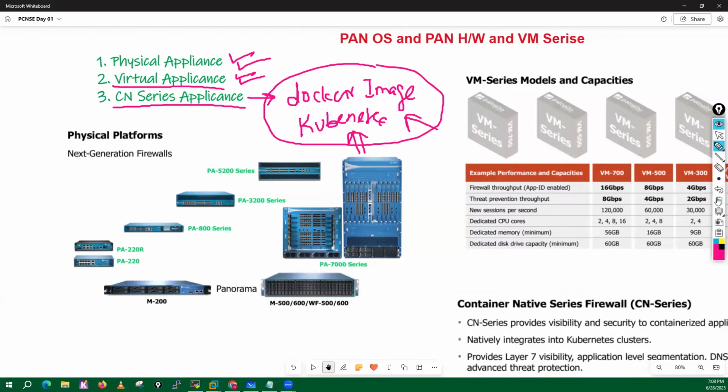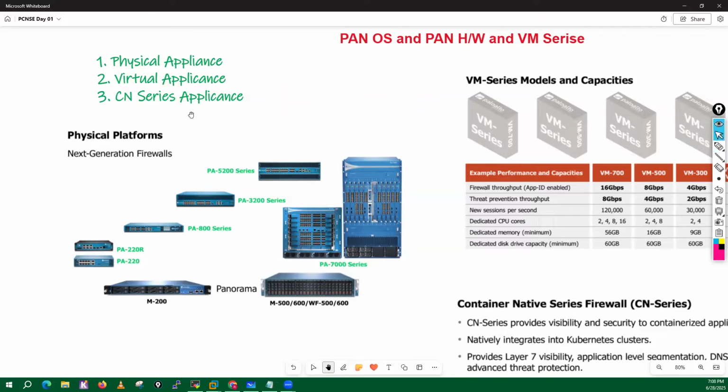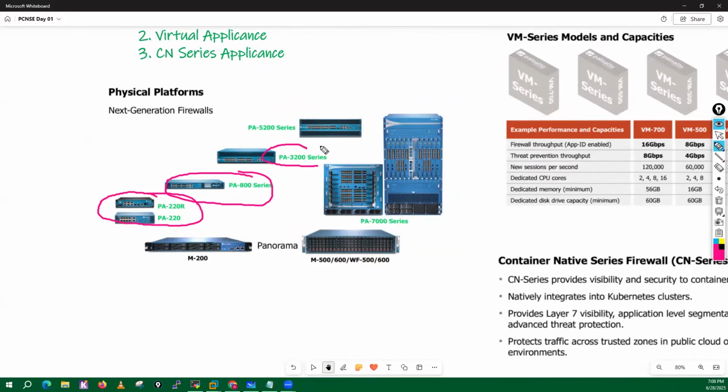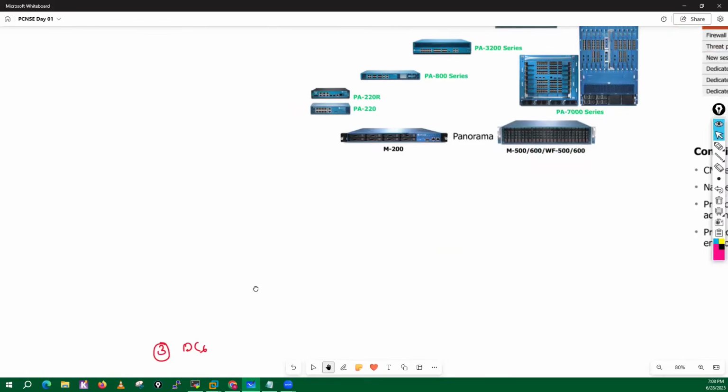Now, in your physical appliances, they have the 200 series, 800 series, 3200 series, 5200 series, and 7000 series. Those are the hardware appliances from the firewall perspective. But here I also wanted to introduce a few more details.